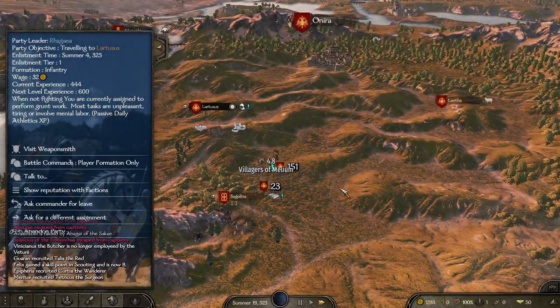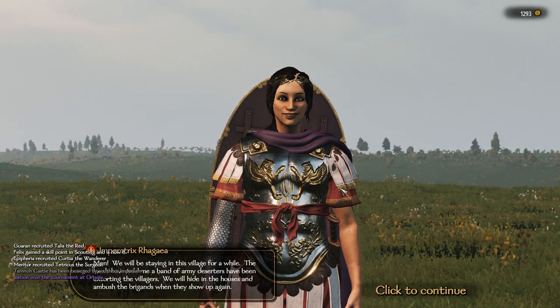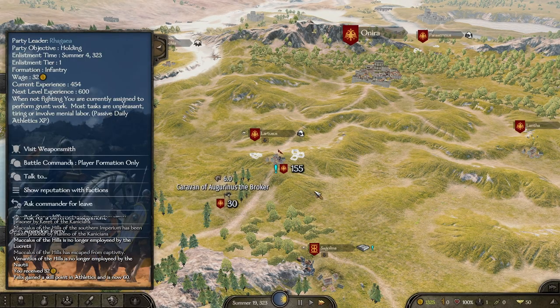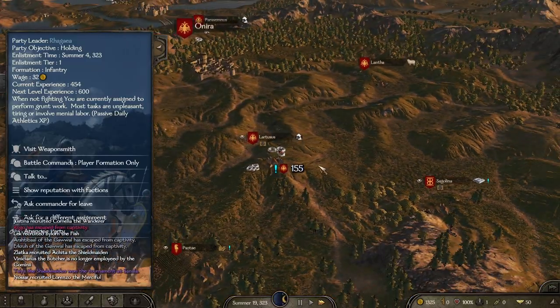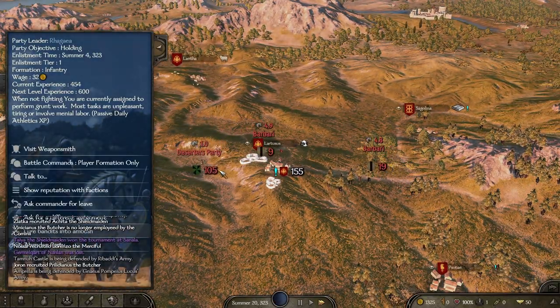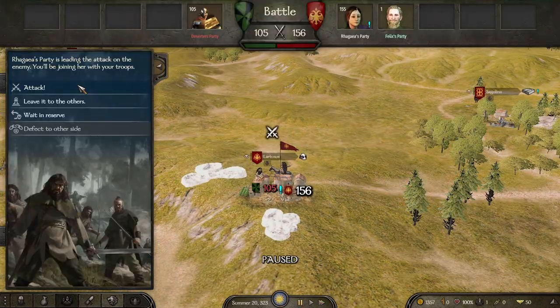Guys, I'm gonna be honest, I think I'm gonna get a... oh, never mind. Oh, so it's the same stuff as before. I wonder if it's the same stuff over and over again, or if there's anything new, or you just get bandits every time that's gonna come and raid the village. 105. Let's get into it.